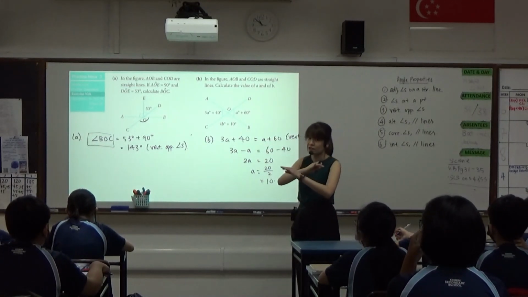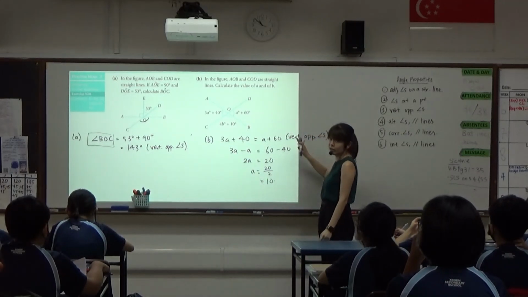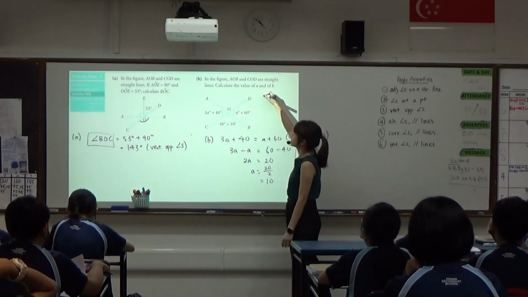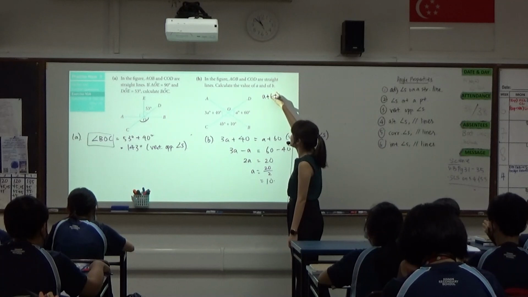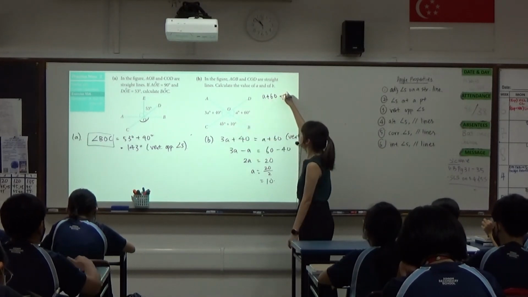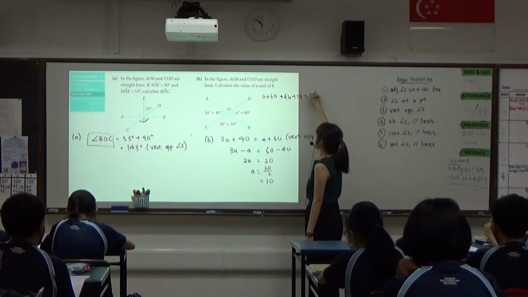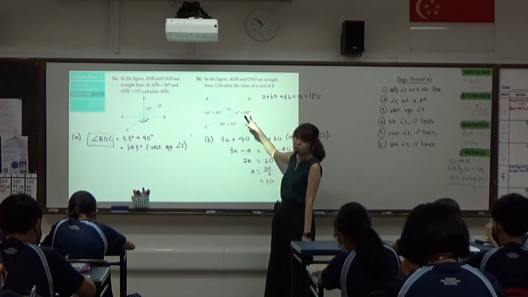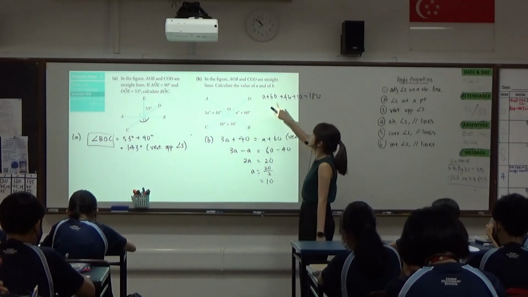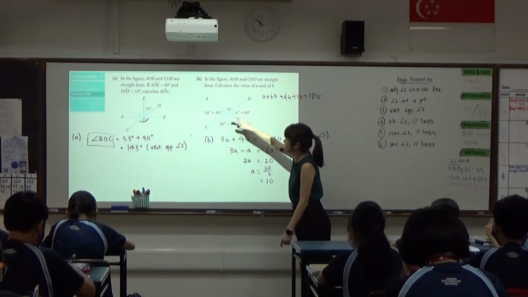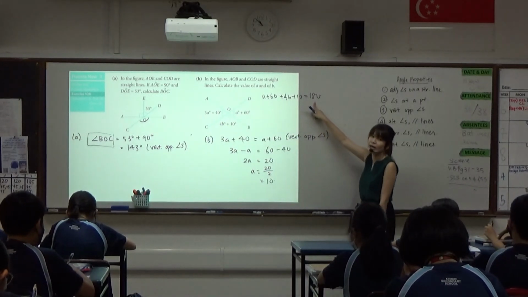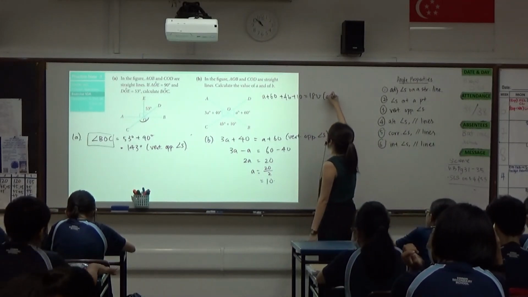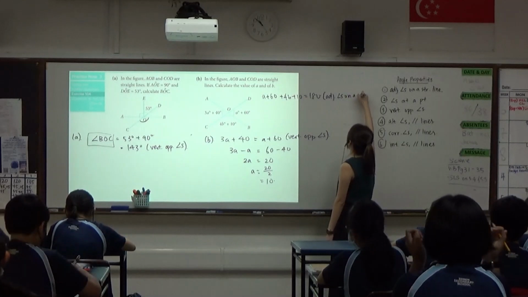Now let's do this in a very consistent manner. How do we write it now? Don't skip any step. We know we are going to apply adjacent angles on a straight line. So A plus 60, plus this angle, is going to give us 180. So we write an equation. Just now you said that this is an equation, but this is not an equation, it's an expression. So A plus 60 plus 4B plus 10 lies on a straight line, so it will add up to 180. We apply that first before we jump into all the calculation. This is adjacent angles on a straight line.